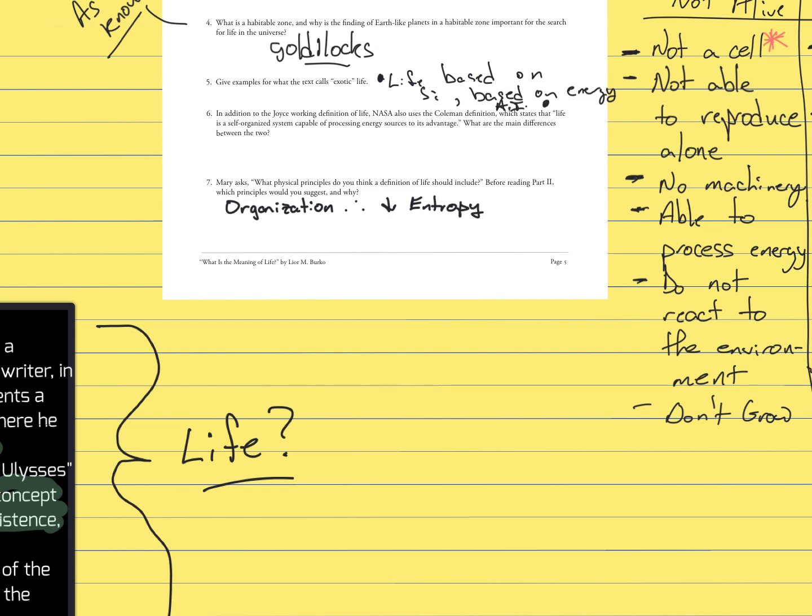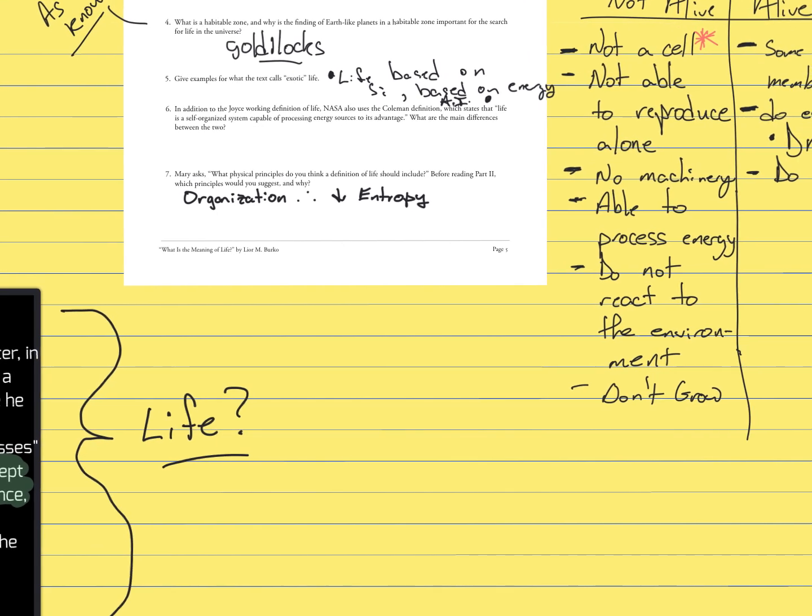I think that's certainly something that is undeniable, right? Life is organized no matter what you look at. There has to be organization. Probably another one that it should definitely include would be somehow the processing of matter and energy. Right? So some kind of metabolism.